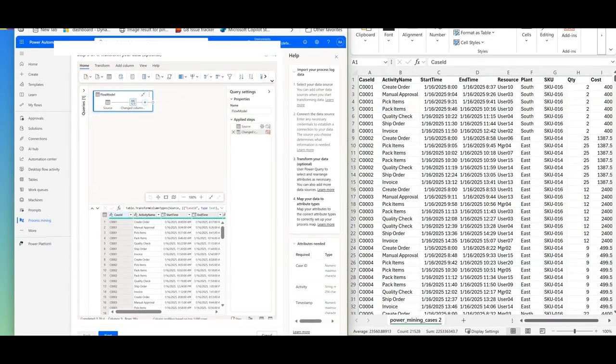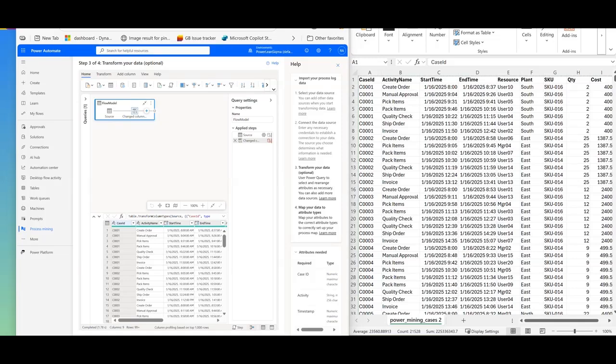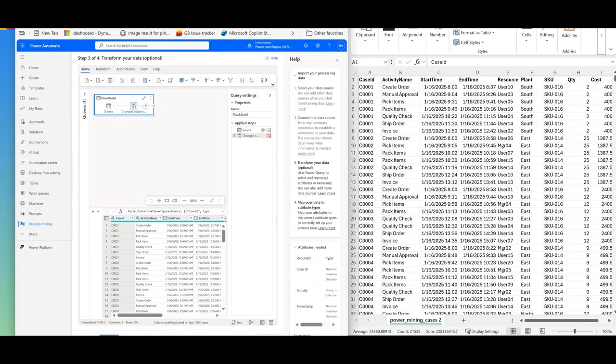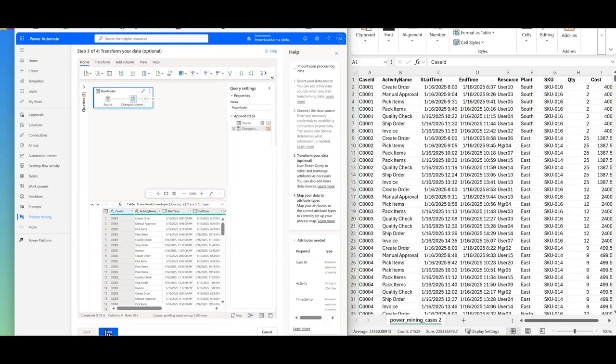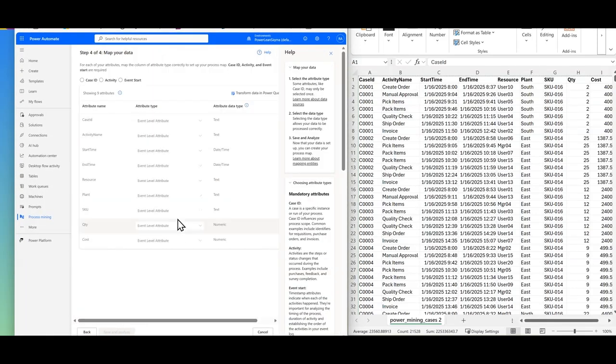So same as before, we can actually expand this out and walk through the process, making sure our data, especially the date and time, are changed.